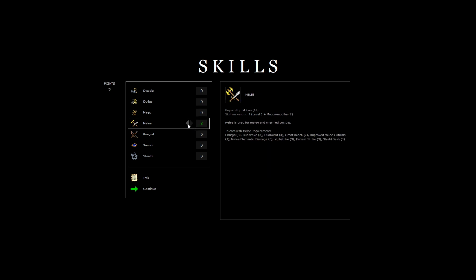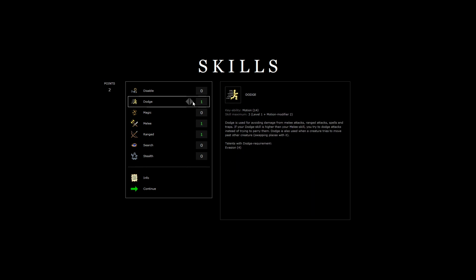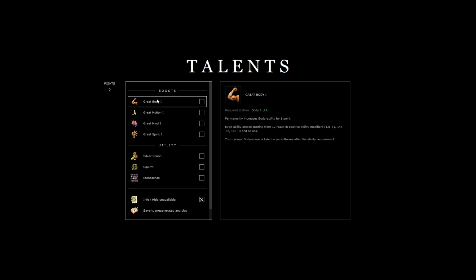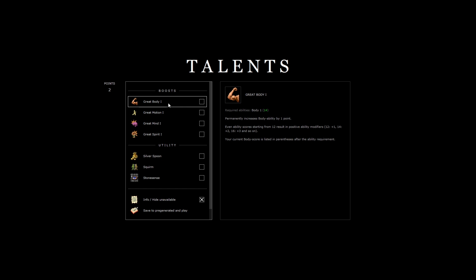Okay, so it costs 2 to level up to 2. I think it costs points equal to the skill level you're grabbing. Let's grab melee, range, dodge, search, and disable. We could remove 2 of these and get 2 points into 1. Let's roll with this for now and see how it goes. And talents. We get 2 talent points. Oh, we can increase our stats with these as well. I wonder if we use one of these to increase our stats, because it's too late now. But I could have put 3 more points into spirit and added 1 body point here instead or something.